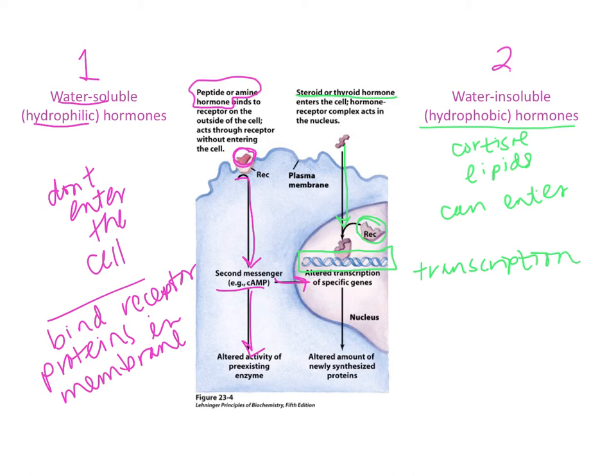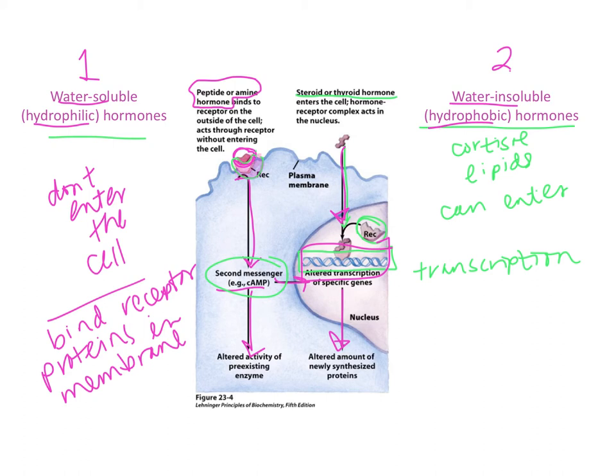Okay. So those are the two types of hormones classified based on their solubility. And their solubility really dictates where they can go in the cell. Again, the water-soluble ones do not enter. They will bind to a membrane-bound receptor. They will signal a whole signal cascade that involves a second messenger that can go to one of two places. The water-insoluble, the hydrophobics, do enter, and they only impact transcription, which will then influence the amount of proteins that are made.